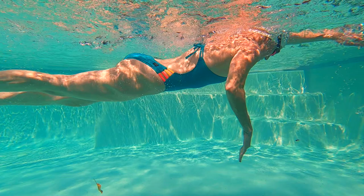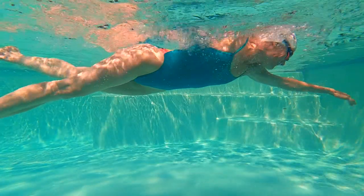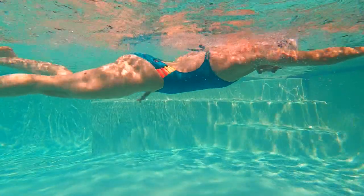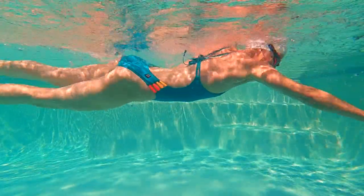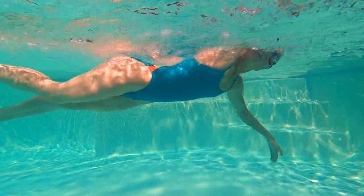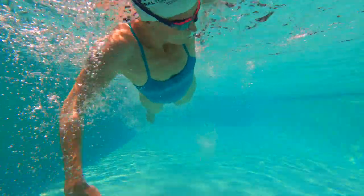This is when your hips are about horizontal and your hand is already almost done with your stroke — it's on the finish. It's the same thing with the other side. When your hips are horizontal, your hand is completely underneath your shoulder or your head. We want that to be more out in front of your stroke. We want to imagine your whole body as a coil, and the minute we start turning our hips is when we spring up that action.